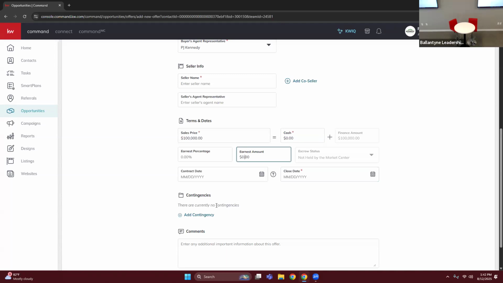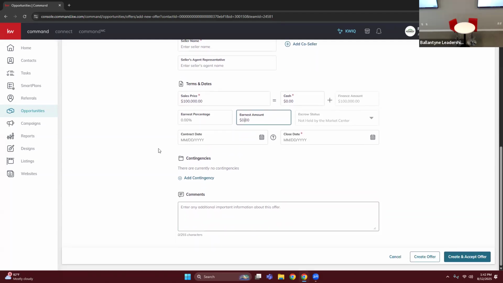All right. I don't add any of these contingencies. It doesn't matter in order for us to get paid, so I don't fill it out. Again, I'm all about saving time. If I don't have to do it, I'm not going to do it. My agents have never not got paid because I didn't fill this out. So don't even bother. Right here, the contingency section.